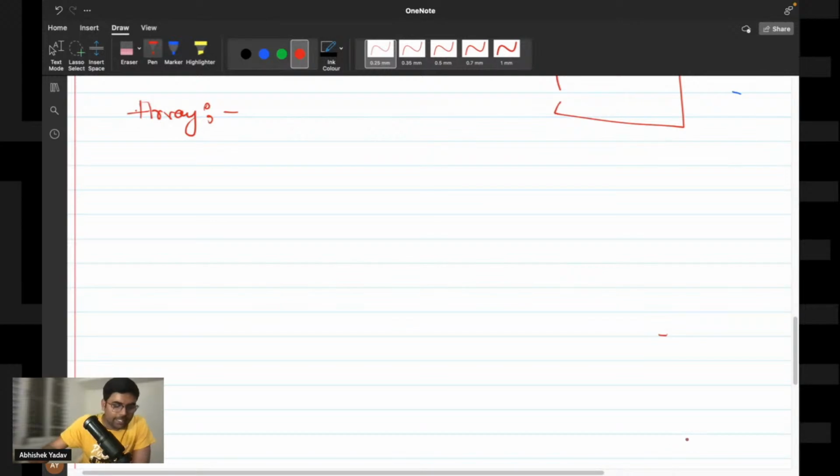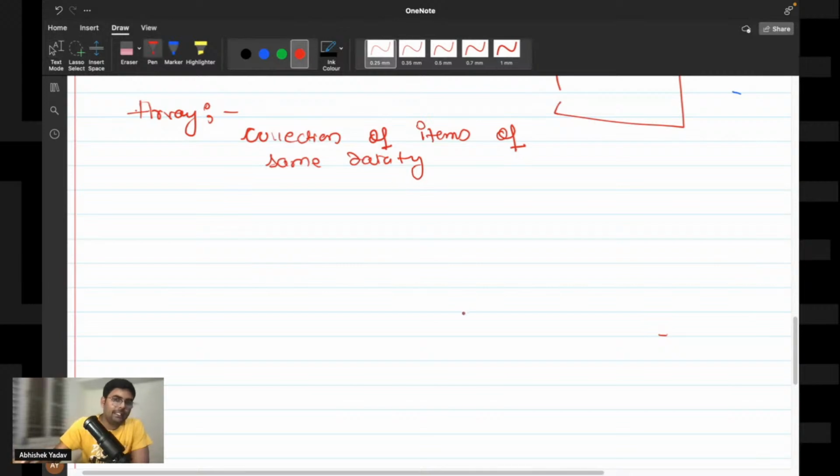So what is an array, guys? Array is a collection of same data type. That is partially correct, not the correct definition. Collection of similar data type. Again, you guys are missing some key point in the definition. A collection of items of the same data type, stored at contiguous memory allocation. The memory gets allocated in a contiguous fashion in an array. That is the correct and complete definition of an array, right, everyone?